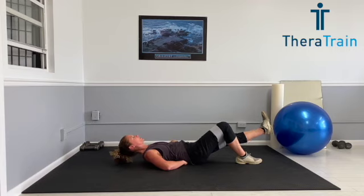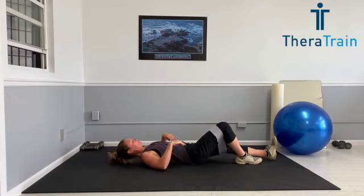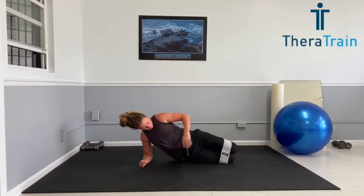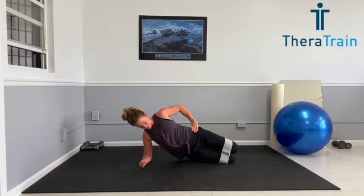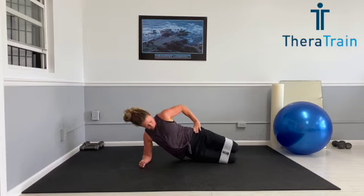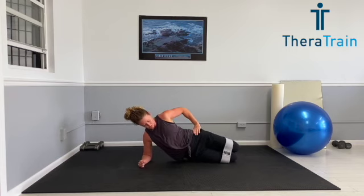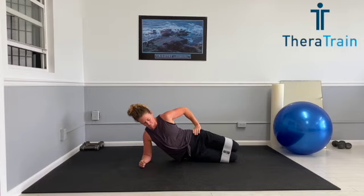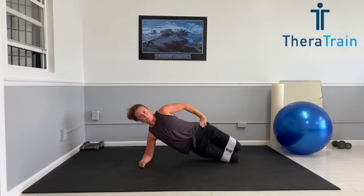Our next exercise is going to be coming up into a side plank. We're going to be going on your right side first. So you're going to be on your right elbow. We're also going to start on your knees just so you get a feel for it. Nice straight stacked spine. Lift up and hold for 10 seconds. You're going to do that pursed lip breathing as you hold and lift here too — it just increases the contraction in your stomach as you hold. So 10 breaths or seconds up in that position. We're going to do three on your knees and then two up all the way onto your feet before switching sides.